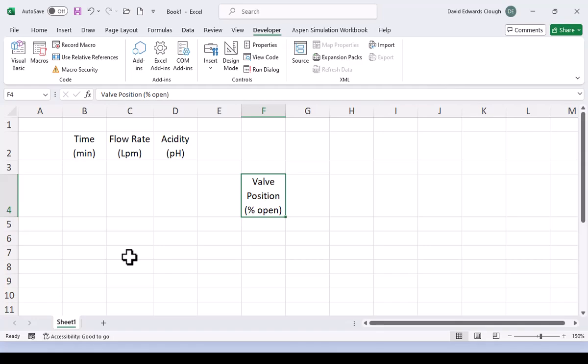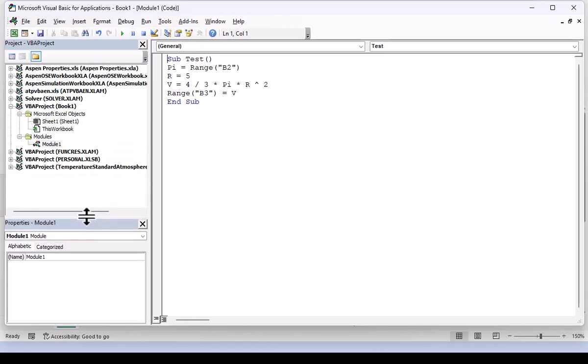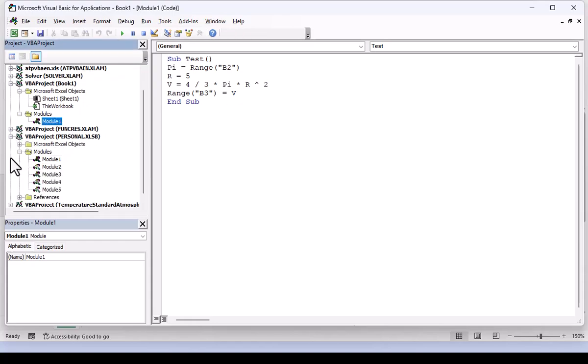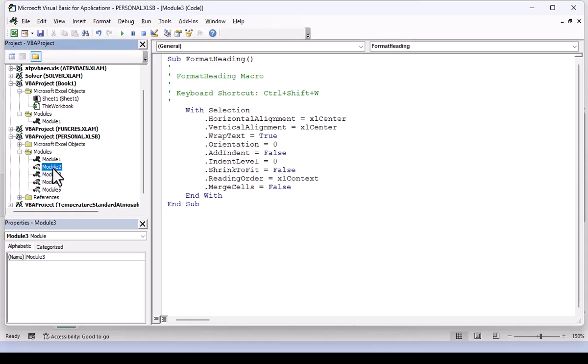Now, what is interesting is to see what in the world was the code that VBA wrote automatically for the macro. So let's go looking for that. Go over to Alt F11, and let me bring the size of this properties guide down a bit. And you'll notice, and you should have now, a project that's called Personal XLSB. So I bring that down, and I'm going to try to find a module that has, I have a number, so bear with me here. Here it is. And you probably only have one module. And this should show you the text that it created for the macro.